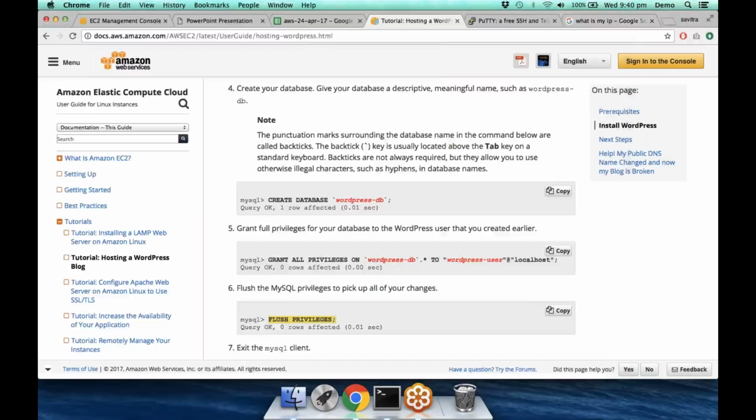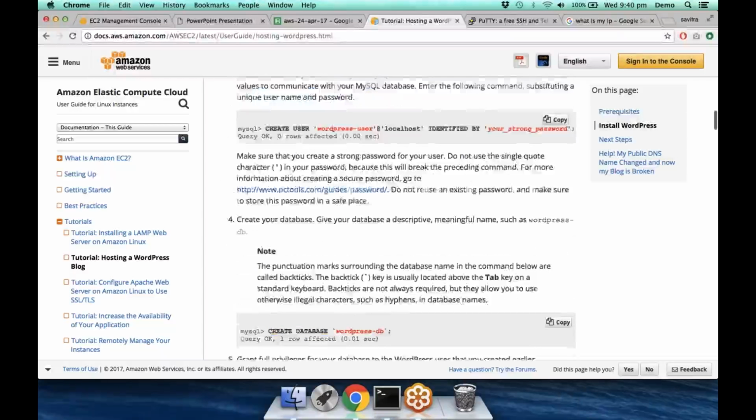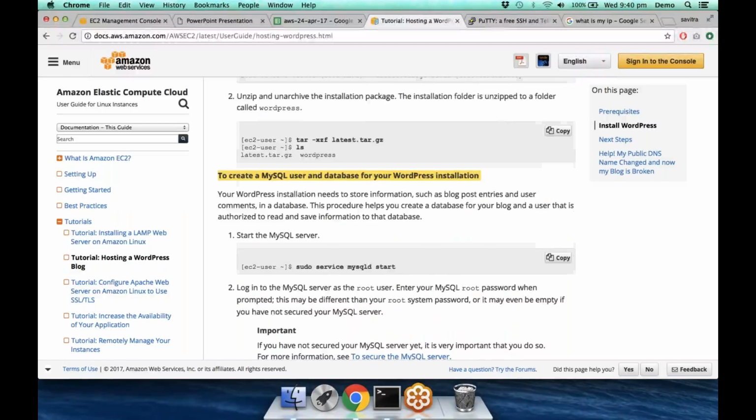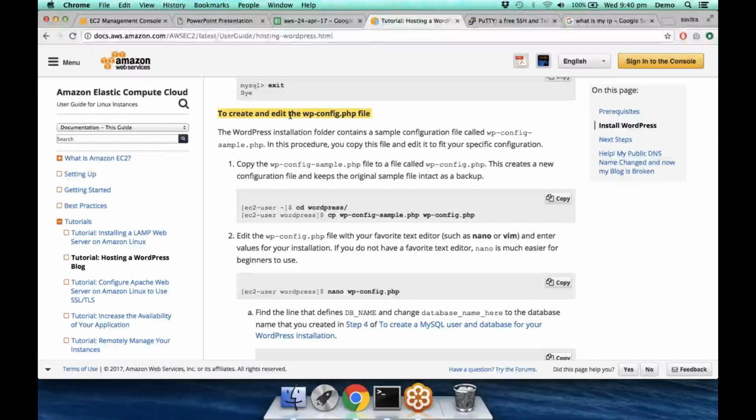All right. So now we have completed the second step as well, and the second step was to create a MySQL user and database for your WordPress installation. Now, the third step is to configure your WordPress application configuration. Here we have to specify things like what database, what user. So the stuff that we did in the previous step has to be used in this step. First we'll create a configuration file from a sample.